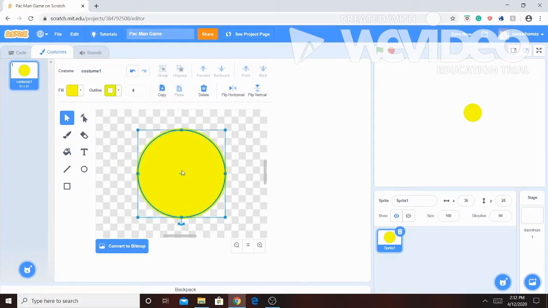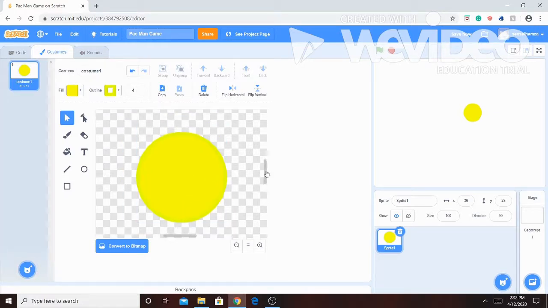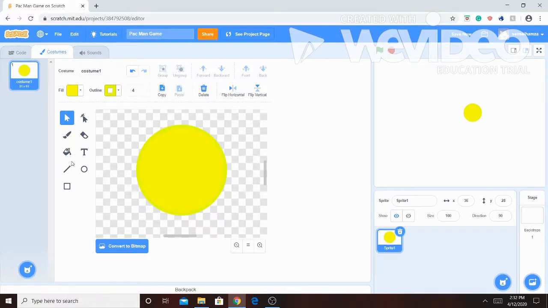We're gonna have two different costumes for Pac Man, but before we do that, I want to introduce something to you guys. So with the Pac Man sprite, we're gonna have what we're gonna call a detector block. This block is gonna be able to detect whether or not Pac Man reaches a ghost, whether or not he reaches a wall, and any other obstacles in the game.